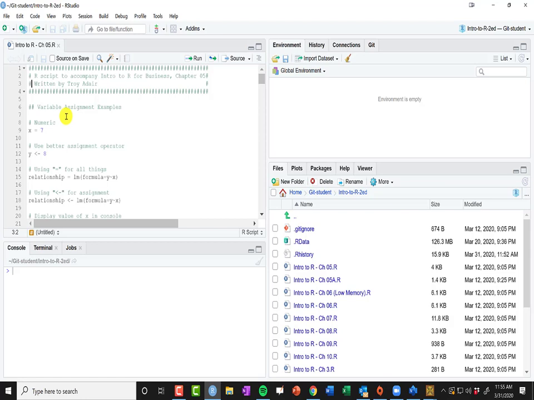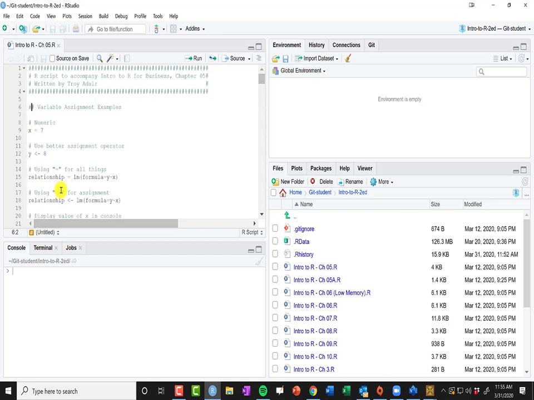Now, our mode of operating will be to basically go through each command line by line, talking about them, sometimes deviating from them, and going back and running a slightly different version. So there's two ways we can run slightly different versions of commands. One is we can go back up here and change the script and rerun it. Or anytime we want to run just sort of an ad hoc command, and we'll do this several times, we'll just click down here in the console and run from there.